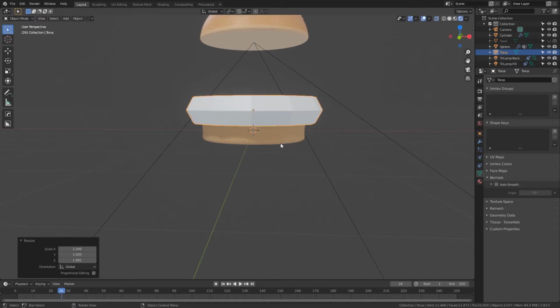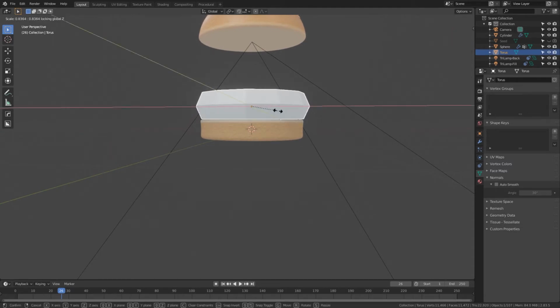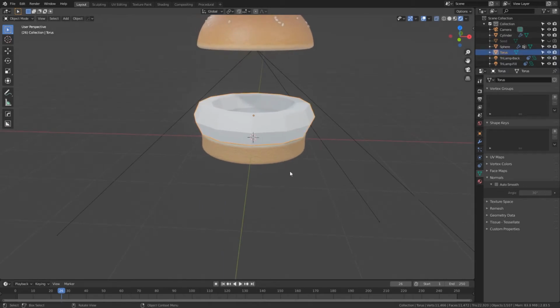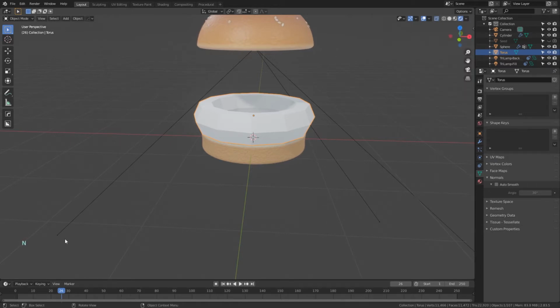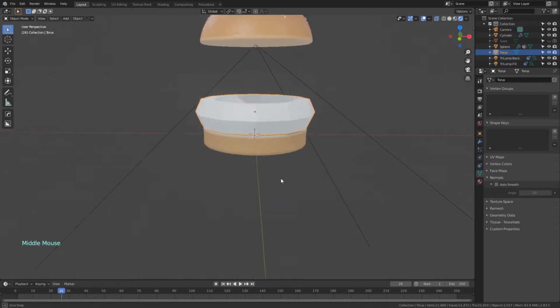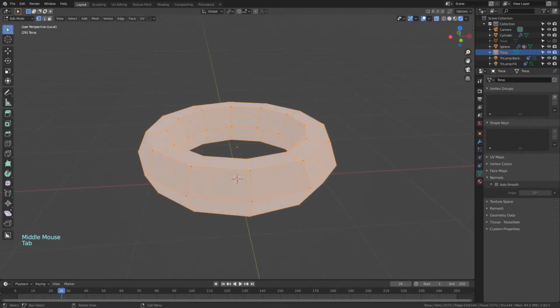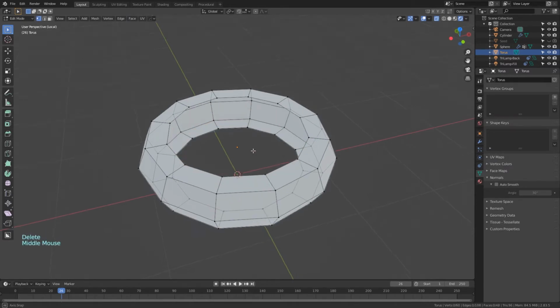I'm going for a homemade super fat burger, but you can stick to a regular patty instead, if that's what you are into. Once you are happy with the proportions, go to Edit Mode. Select the inner vertex loop. You can do it by holding Alt and clicking it. Press X and delete those vertices.